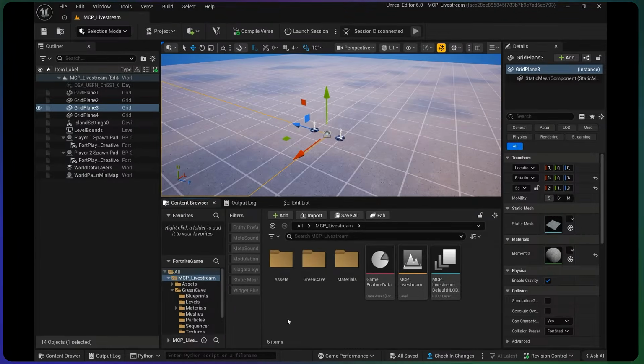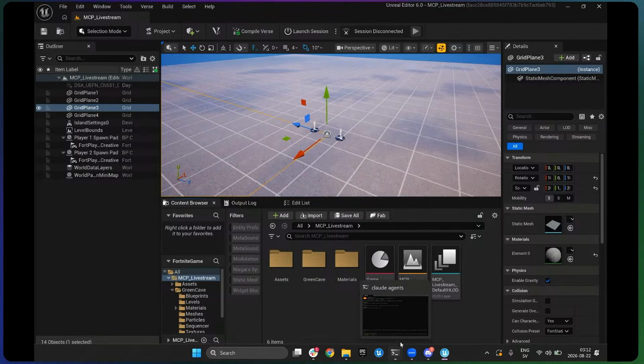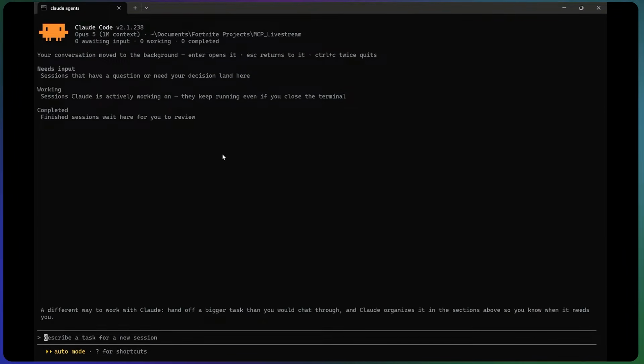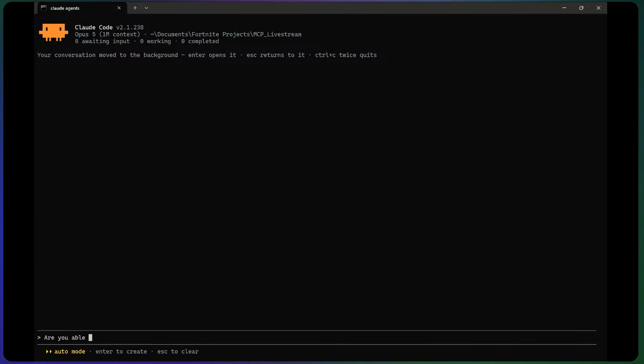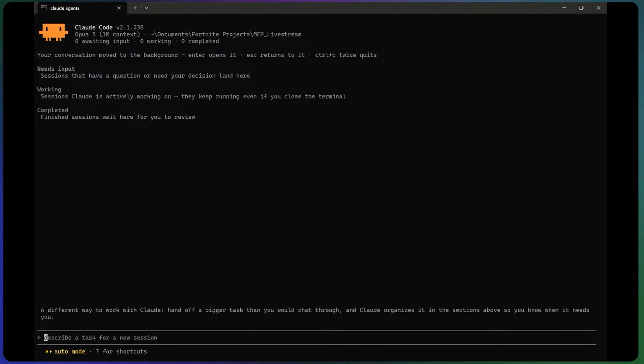Then you can choose any AI of your choice that has the ability to use MCP servers. We're going to be using Claude Code. To connect to this new MCP, you should simply be able to ask your AI, are you able to see the MCP server at localhost 8000? Since our MCP server is running, it's going to find it and ask to connect to it. We're already connected to this MCP server, so we can start working right away with Claude here.